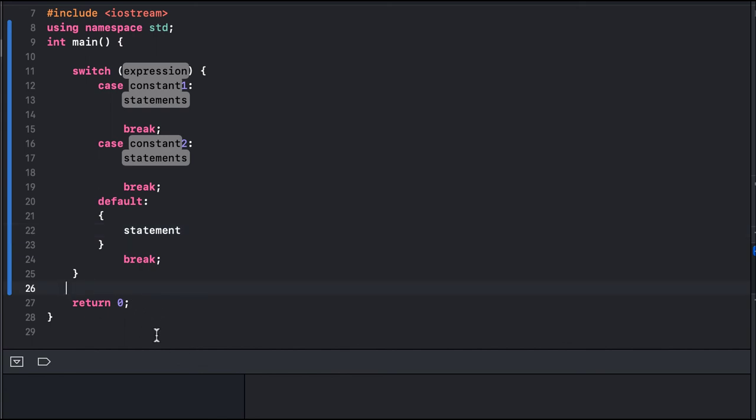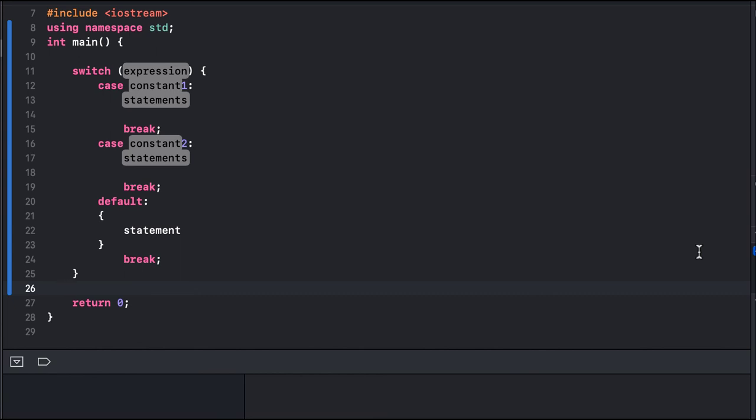Okay? So if the expression was not equal to constant 1, it then checks the expression against constant 2. And if that expression equals constant 2, this set of statements over here will be executed all the way to the break, and when the break is there, it's going to jump again to the end of the set of statements.